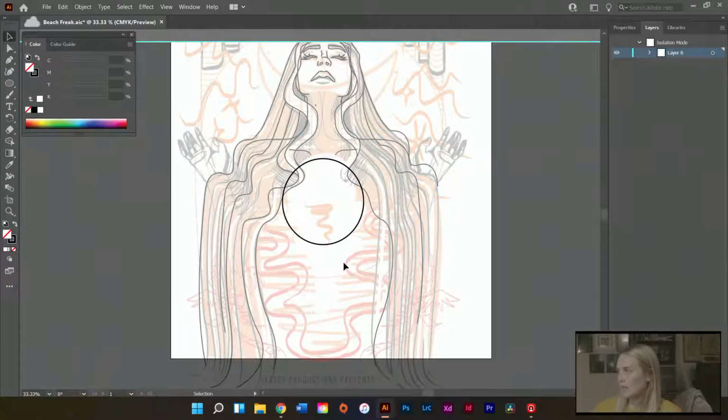I'm thinking pen tool, maybe some curves here to kind of begin that water there. Oh, I don't like that one.